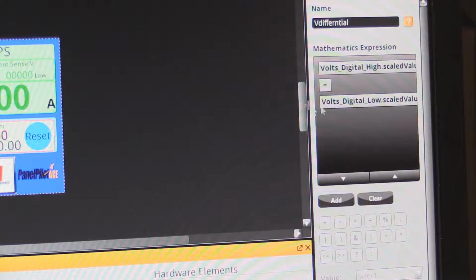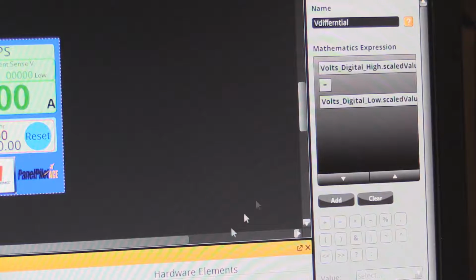So that's what that's doing now. I've got a math function that subtracts the low value from the high value, and it'll obviously give you the difference between the two. So if they're both reading exactly the same, it doesn't matter what they're reading, they could both be measuring 10 volts. If they're both measuring the same value, you get an output of 0. In my case, I want to compensate for cables, so I've got a low side and a high side, and it's the difference between them that I'm interested in for the volts.